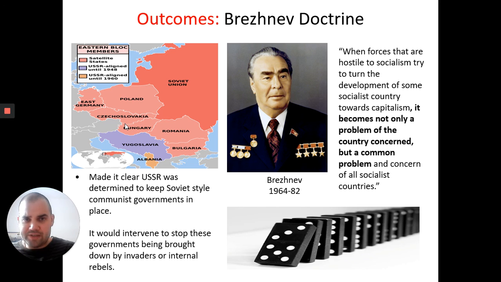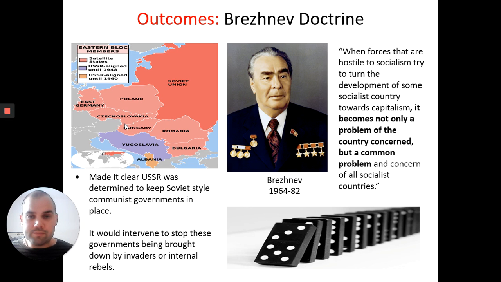So it was a very, very repressive policy, and it was one of the reasons why there were no major uprisings in the Eastern satellite states until the end of the Cold War, because people thought, well, after Hungary in 1956 and after the Prague Spring in 1968, if we try and either overthrow or change communism, we're just going to be invaded by the Soviet Union. Okay, so the Brezhnev Doctrine was him stating that they reserved the right to invade satellite states where they felt that the communist system was under threat.